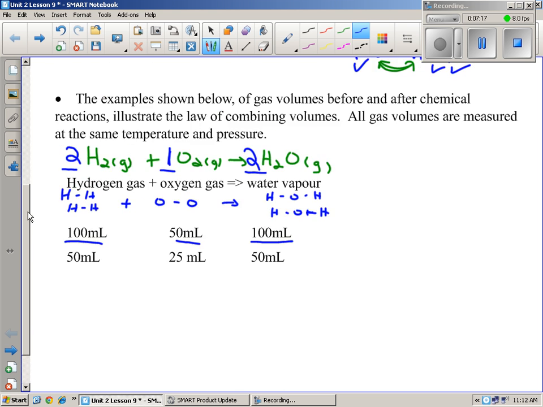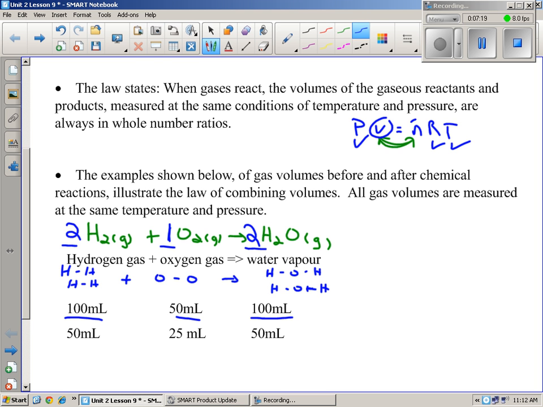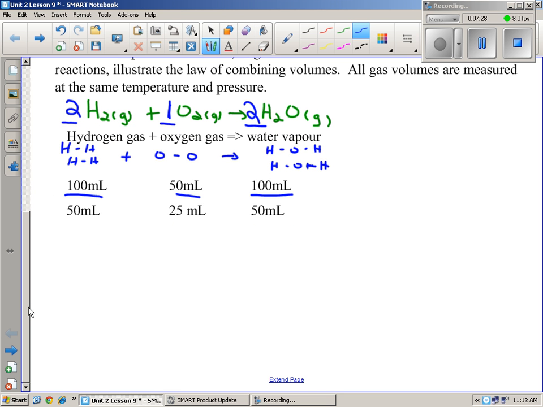There's a direct relationship there. Look, I just showed it to you right here. There's a direct relationship between N and V if everything else is the same. Okay? P, R, T, all the same. So V and N are the only things that can change here. The more N you have, the more volume you need to keep it at the same pressure and temperature. So this is in fact a 1 to 2 to 2 ratio, just like this is a 1 to 2 to 2 ratio. The next volume I gave you here was, once again, 1 to 2, 1 to 2. Yes? So it's always in that same ratio.